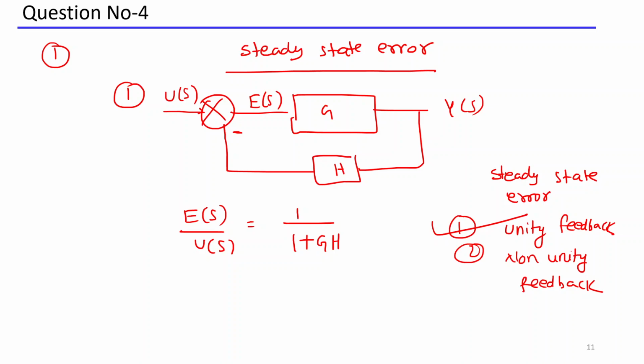We have to convert it to unity feedback, sir. Yes, you have to convert it to a unity feedback system. It means you have to apply one positive feedback, like plus 1, and again apply negative feedback, minus 1. Then you take the transfer function GH with respect to 1, and forget that non-unity feedback. You are getting my point, sir. You have to convert that non-unity feedback system to a unity feedback system by adding one positive feedback and one unity negative feedback. Got my point, sir?